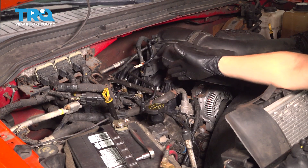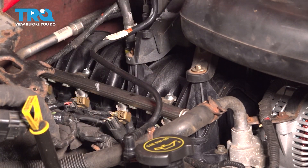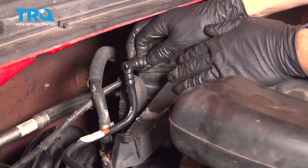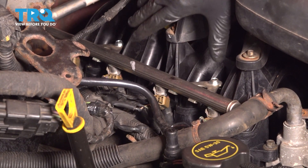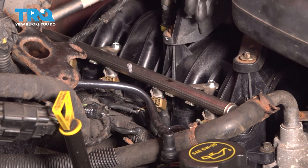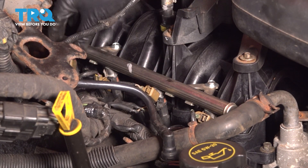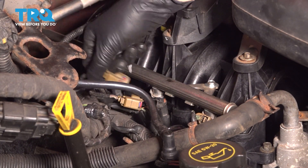Because this side is easier to see, I'm going to show you this one. Let's unplug the fuel injectors. In order to get a little more swing out of this rail, let's remove this line from the throttle body adapter plate — press on the green tab and swing it out of the way. This is going to give us more access to lift up this fuel rail. Now let's unplug all the fuel injectors; there are four on each side. Press on the tab, disconnect the connector, and push the connectors out of the way.